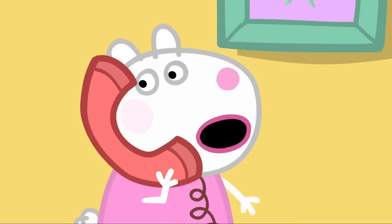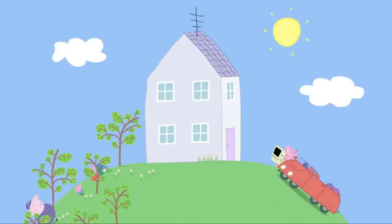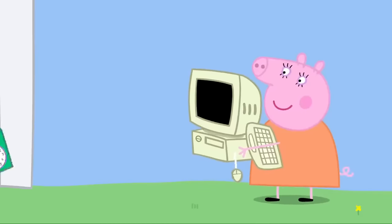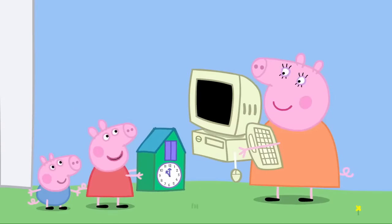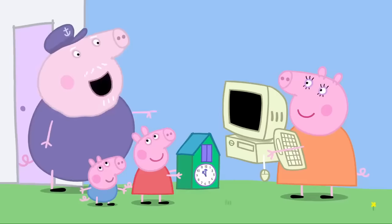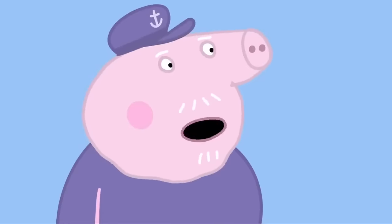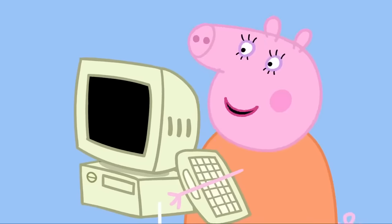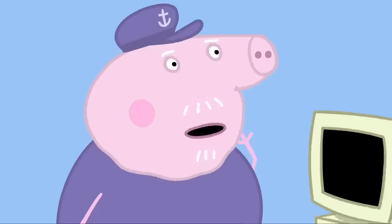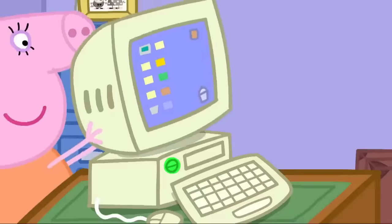Hello, Peppa? Mummy Pig has come to pick up Peppa and George. Mummy, Grandpa's mended the cuckoo clock. That's nice. What's that? It's my old computer. I can't mend that. It's not broken. I've got a new computer. I thought you might like my old one. I'm not sure. I really need one.